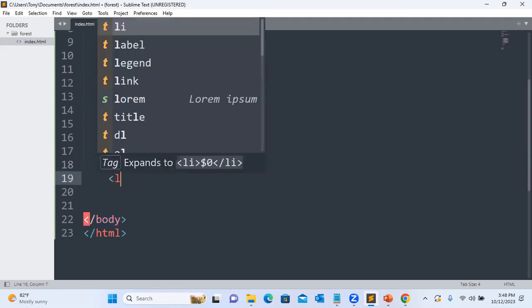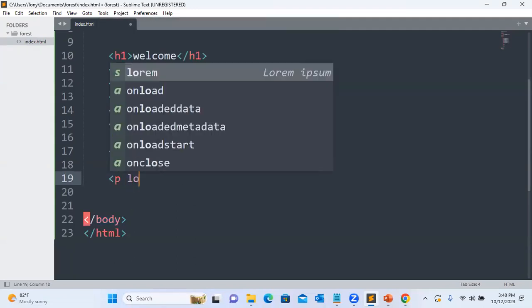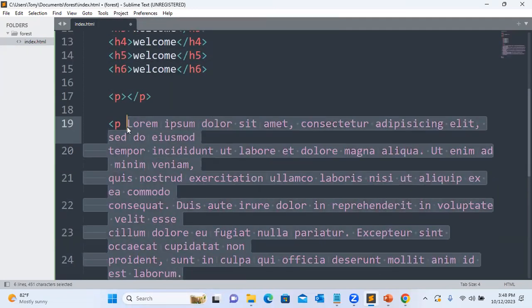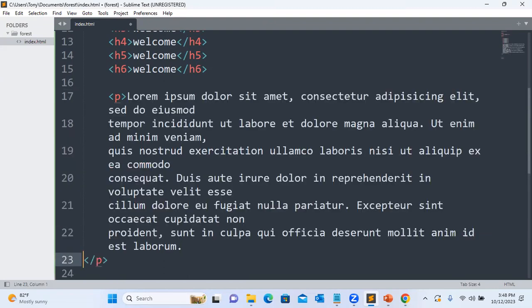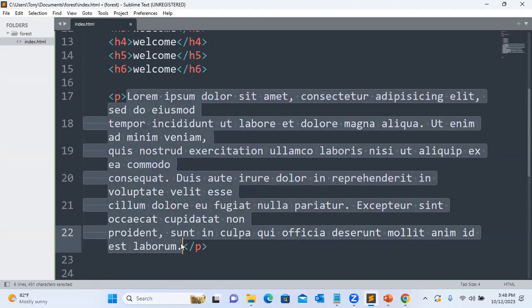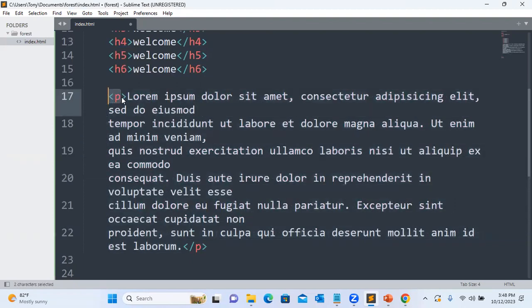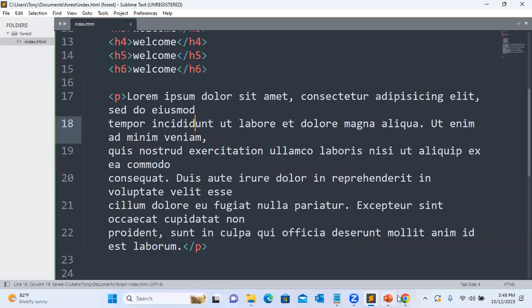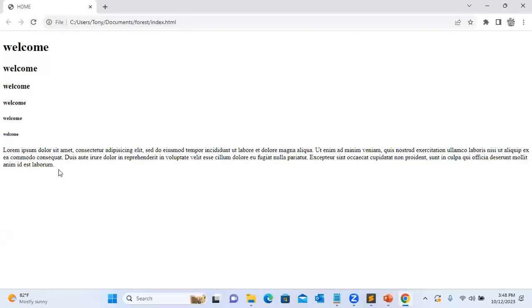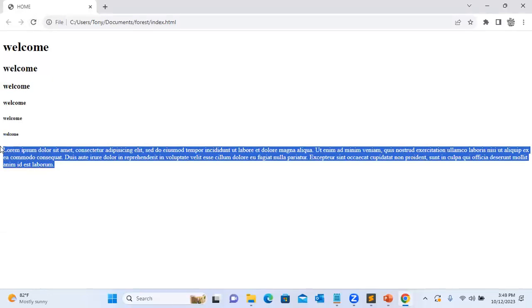Let me assume that I need to get this. If I have this information here, because this is my paragraph, I should have the information in between. So now you can see that I have a paragraph. And this paragraph is always represented by this particular element or these tags. Now when you save this, I can go to File and Save. And when I come to this point and reload, you can see that I have a paragraph here.